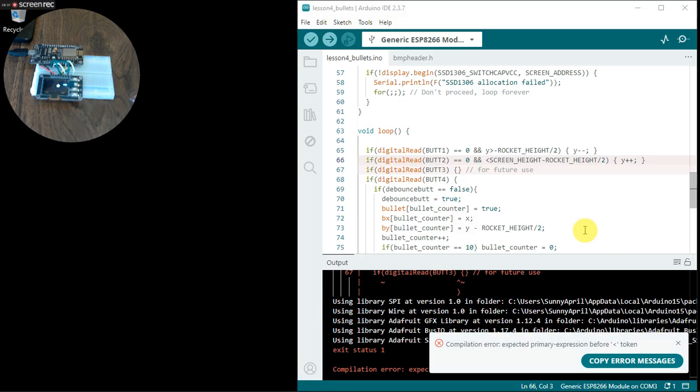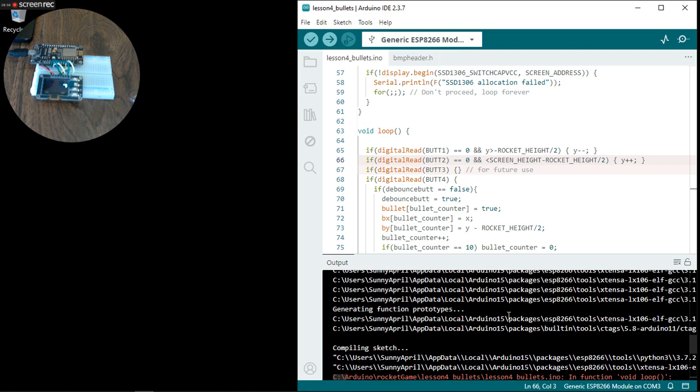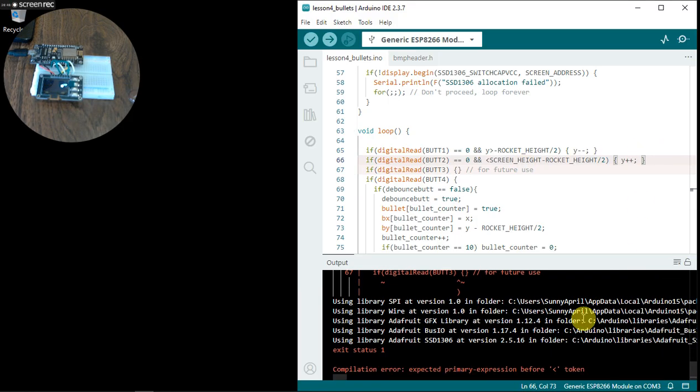Primary expression before token. I can't see it. Let's see what line, 66, here it is. Primary expression before token. Oh my gosh. Button 2, why?